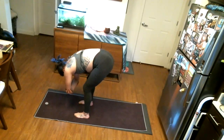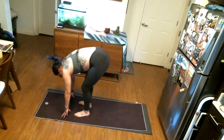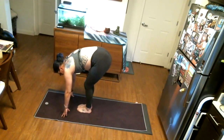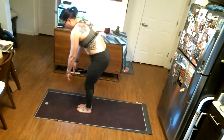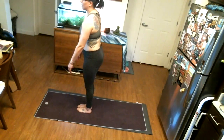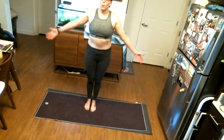Inhale. Exhale, release hands to your mat. Toe heel your feet together. Slight bend in your knees. On your next inhale, roll up one vertebra at a time. Head coming up last. Bring your arms overhead.